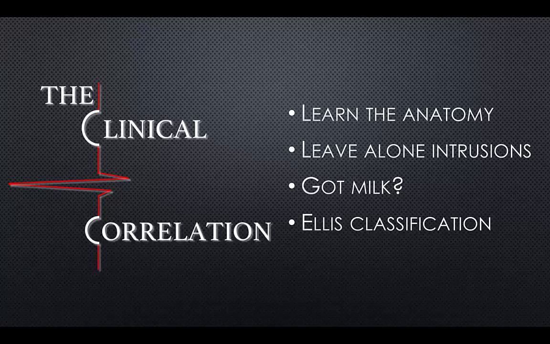Subluxation and luxation should generally be repositioned and splinted. However, the exception to this is the intrusion, which should be started on antibiotics with prompt dental follow-up. Store an avulsed tooth in milk, Hank's balanced salt solution, or even in the patient's mouth in the right clinical setting. Remember the Ellis classification for tooth fractures. Class 1 is a fracture involving the enamel, Class 2 involves the dentin, and Class 3 involves the pulp. Prognosis and management varies depending on the class.